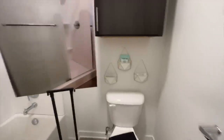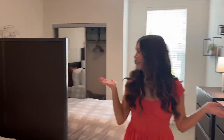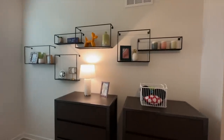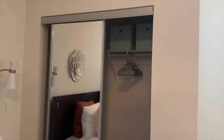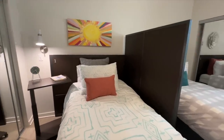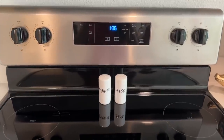I loved that they had Aussie products in the shower. You can have anywhere from two to four people living in an apartment and there will never be more than two people sharing a room. Some apartments you can get your own room and share a bathroom, and in other apartments you can get your own room and bathroom. As far as the rooms go, there is a divider dividing the two beds to provide a little privacy while sharing a room. Most of the furniture is movable if you want to shift things around. I loved all the decorations they had, like the Friends cookbook or the salt and pepper shakers — I have these same exact ones in my apartment too.